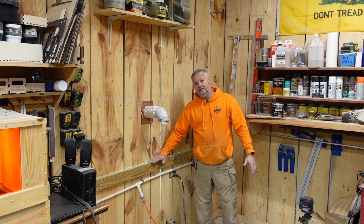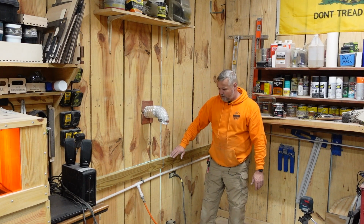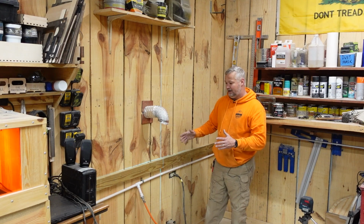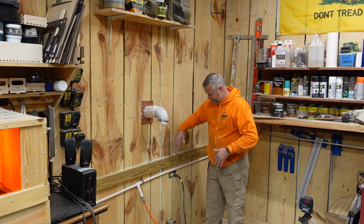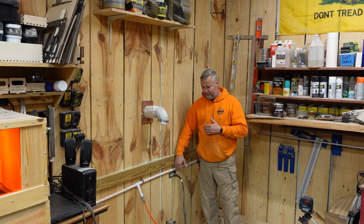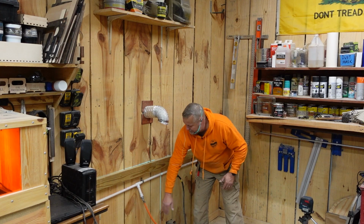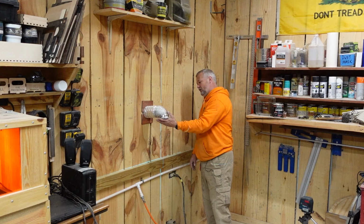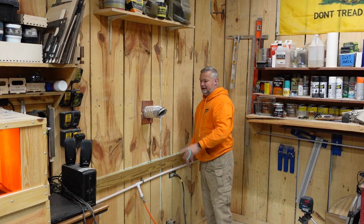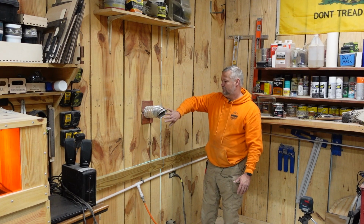But I've got to have about 12 inches below the laser to be able to raise the bed and lower the bed. So the enclosure itself is going to kind of be dropped down in this hole. I'm figuring maybe a foot or so that the bottom of the enclosure will actually be in this area. It's going to be sticking out just a little bit further than what I normally would have, and I think I'm going to wind up having to pipe my exhaust and go straight out through here.